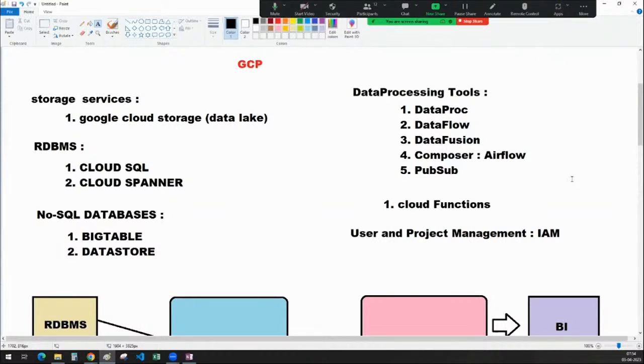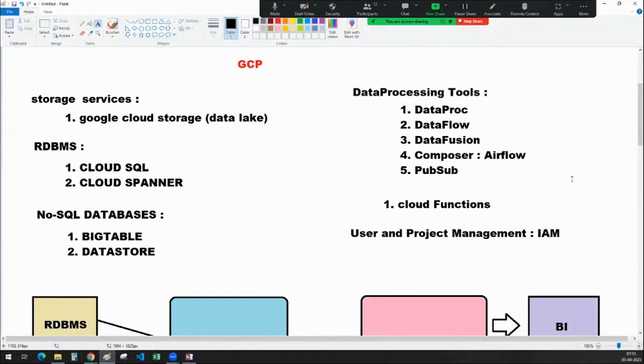Because as someone with 3 years, 4 years experience, guys, or more than that, we need to understand at least who should be having access to what, and what kind of actions he can do in that particular service. Unnecessarily we don't want to provide access to anyone, right? So that is where we will be taking care of all the user access as well as the project management with the help of IAM. IAM is an authorization tool, I would say. Not only in the GCP, it will be available in AWS as well as Azure. Identity access management, guys, that is also we are learning.